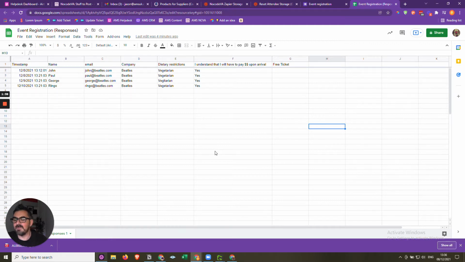And what we're going to do is use the storage from Zapier to determine how many people have signed up for that day. Okay. So this is the data we'll be using, and we'll have a look at the Zap we're going to use and how we can determine how many people have signed up using Zapier Storage.